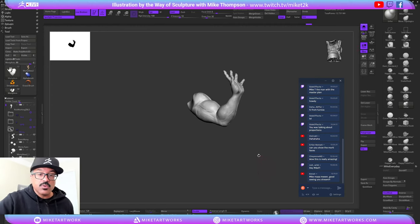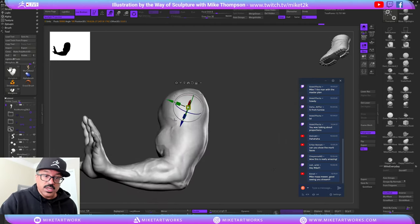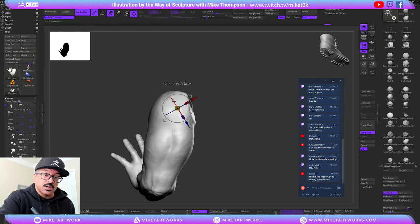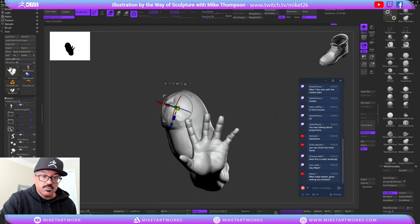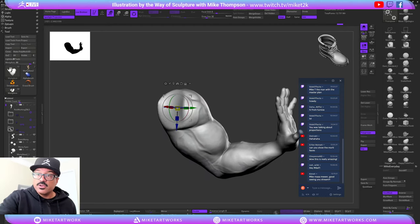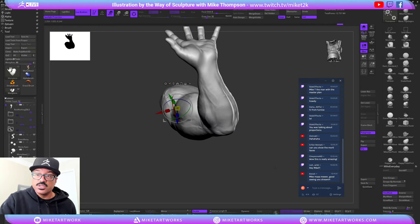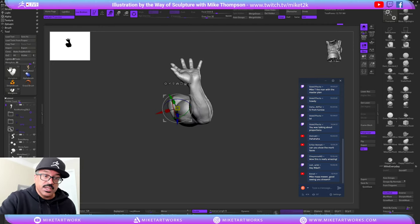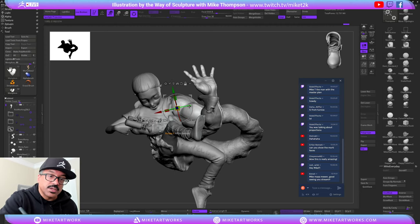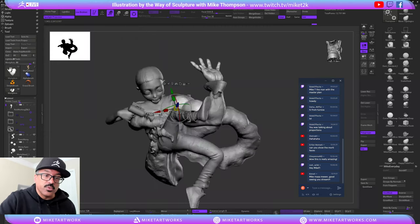All right, so I got the thing saved. I got his arm. Let's do this, shall we? I'm going to go in. I want to rotate this. And because it's split, I don't have to worry about twisting or anything like that when it comes to the body. I want to get it kind of where the ball joint of that shoulder is. It's one of those situations where it's really nice to have your icon in the upper right-hand corner, because it allows me to see the orientation. So I know this is the straight on right here. And if that's where that is, let's turn back on Morty. I just want to line this up a little bit so I can see. It's always good to have the shoulder oriented kind of where it would be. All right, so that's that.